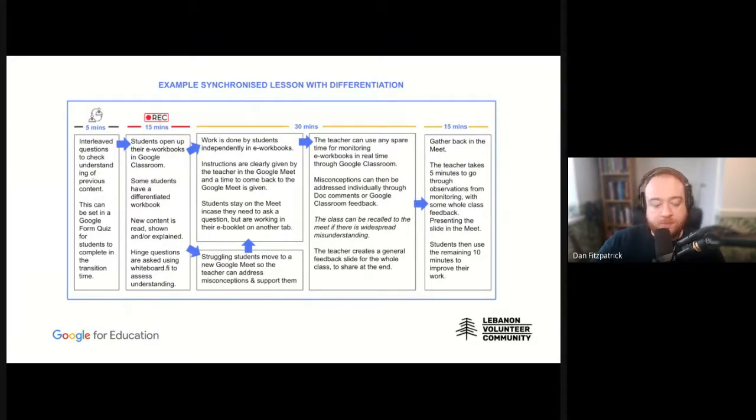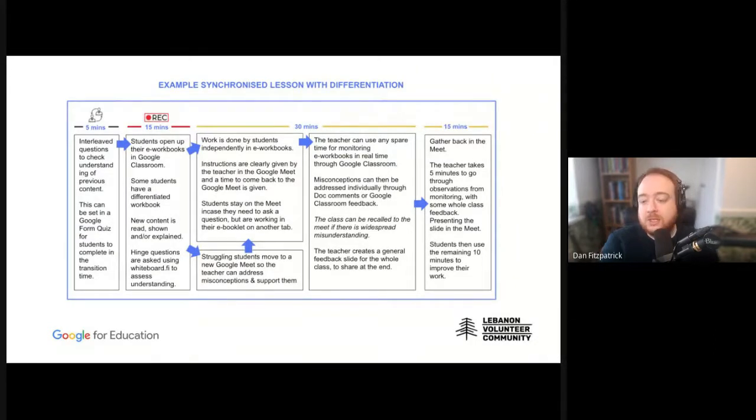And then I've just put in there the structure of the rest of the lesson for you. So when the teacher has stopped offering the support to those students, and stopped any challenge, the students are just now getting on with the work. Then Google Classroom especially is amazing for this. Also Microsoft Teams.